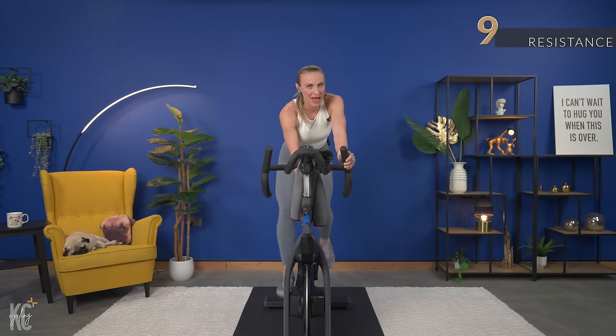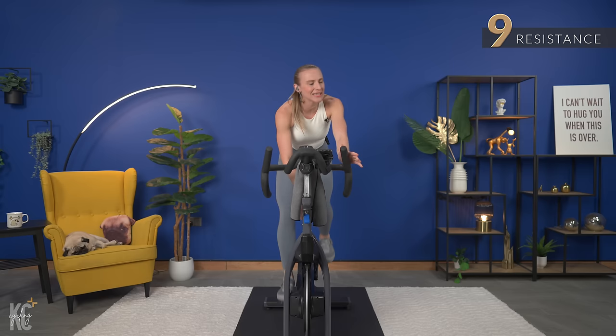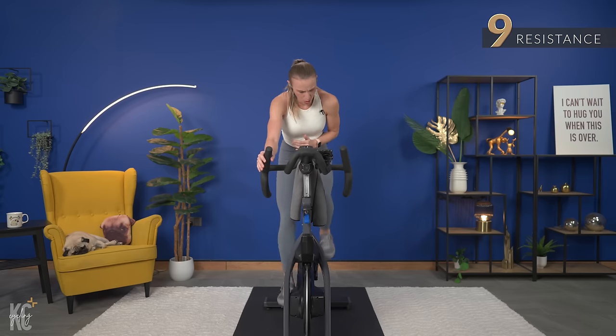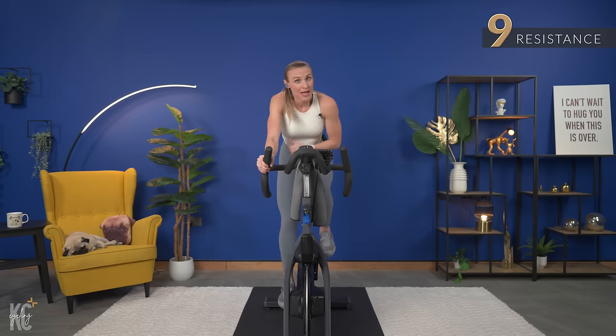Turn it up to nine, slow it back. Get back with that beat. One, two, one, two. Breathing here — anytime you need to grab a drink, dry off, listen to your body and do it. But you know what we do for these 20 minutes — we make every second count.